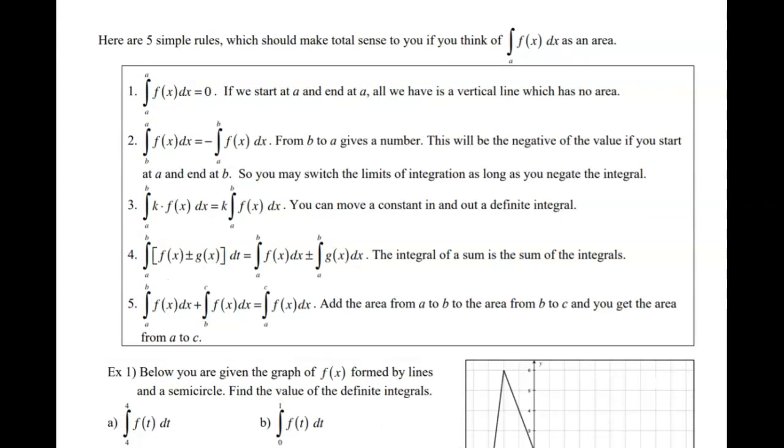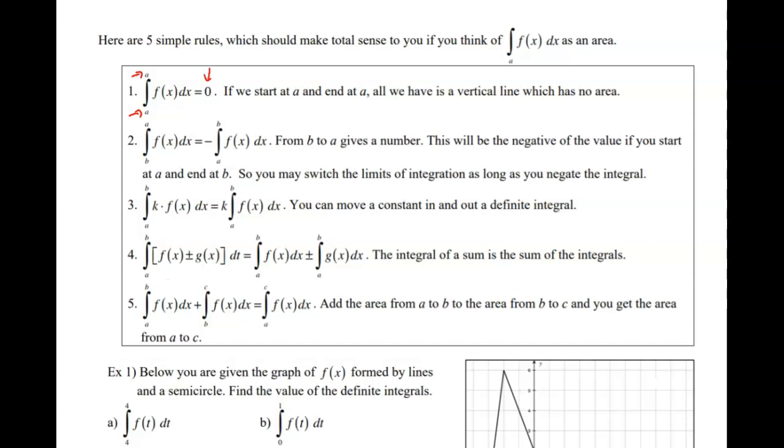all right? So if we notice our limits, if we go from like 5 to 5, that means on the graph we didn't go anywhere, so we didn't accumulate any area. So our integral value should be 0. This will be used to kind of prove other integral values, but it's not used very often, just like we didn't do it very often in the derivative.